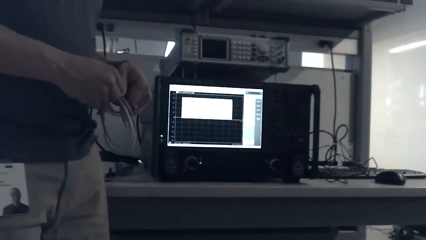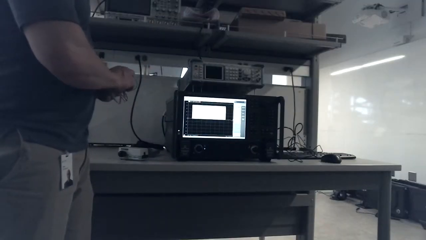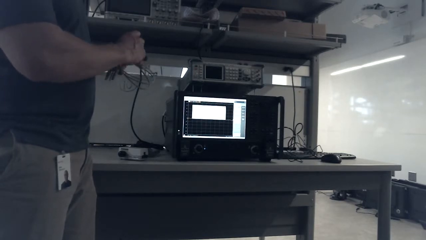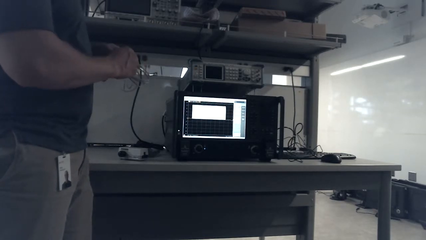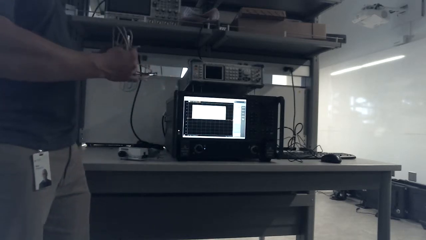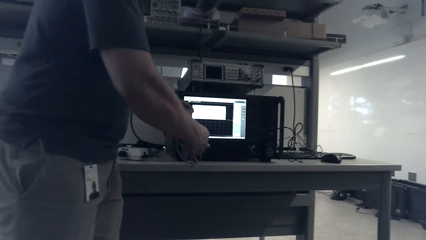So in order to do that, I have access to this, which is an electronic calibration module. And you have two, and I'll explain the difference between these two and why you need to have two. The first one, this one here, is the one I would recommend for most of your measurements, especially if you're doing antennas.